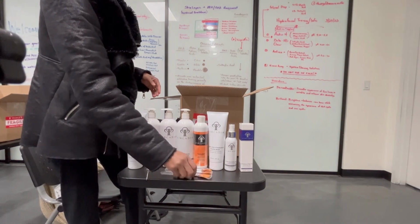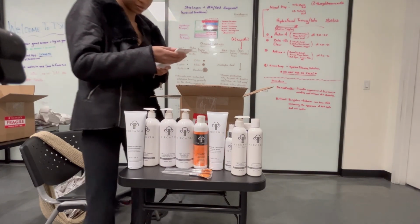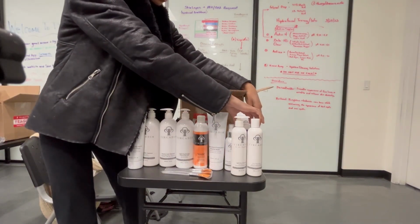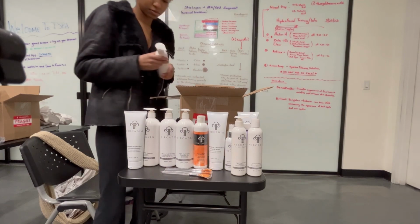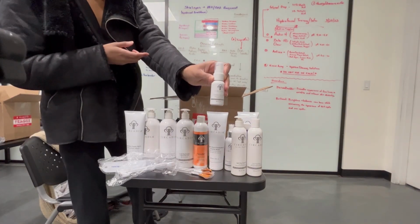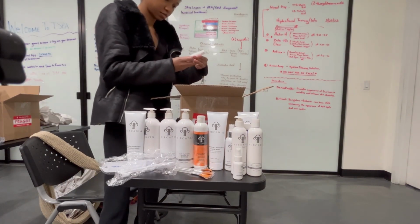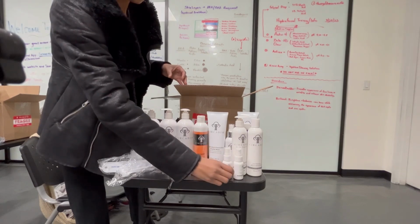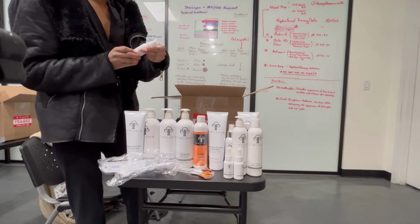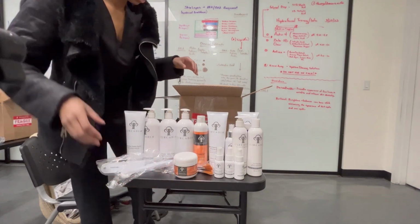I'm showing you the brush now. I'm just so happy, so grateful for this opportunity to be there. I really manifested being at T-Spa, the Salon Professionals Academy in Washington, D.C., I really, truly did. And the fact that I just graduated from Aveda not too long ago, two months ago now, I'm just really proud of myself, how much I've come. I'm still showing you more products as well. But this is to say, don't give up. You gotta keep going no matter what. And you got this.